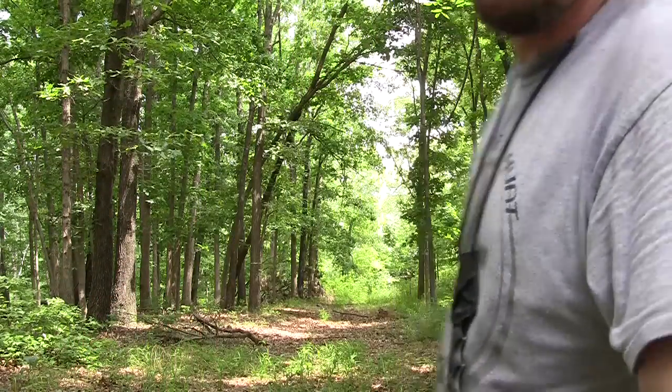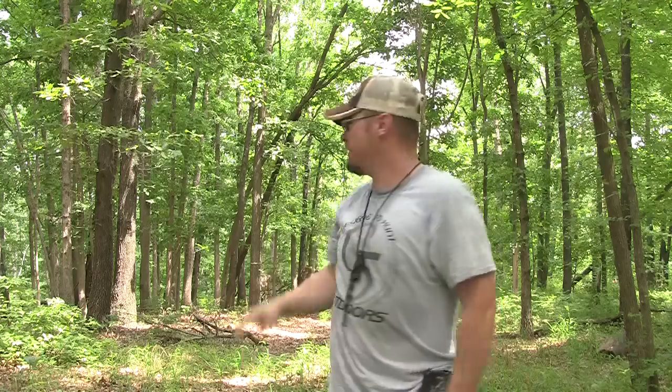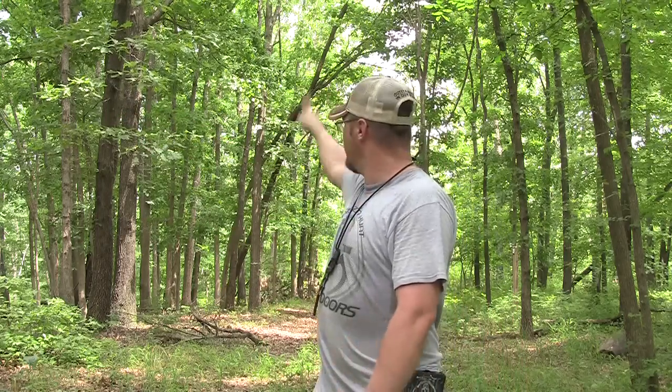This is one of the most obvious trails that you're going to find — this is an old logging road. Easy to see, but do not overlook this and don't think the deer aren't going to travel it. This logging road goes all the way out of this place, all the way to the end, and I got another one that cuts right across there. The ground blind that I put up in a couple of other videos is right there. I got a tree stand right over there and I'm going to put another one right over there. So this logging road is an awesome area to catch deer coming across.